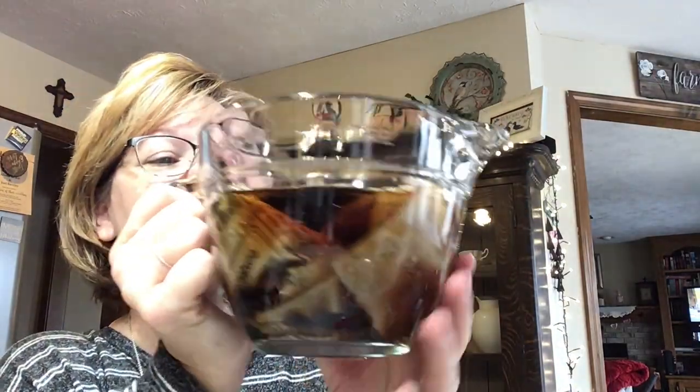So this is some fabric for a little thing I want to do, and yesterday I tea dyed it. So I did boiling water in a couple of tea bags, and I threw it in. It's 2 different pieces of fabric that was off-white to start with, and let it sit all day, and threw a little bit of coffee in there, and then damp dried it, and then hung it to dry, and decided today it wasn't quite grungy enough. And so today, as I was emptying out my coffee pot, I threw the rest of the coffee in there with some hot water, and I'm just going to let it sit for the rest of the day, and then maybe by the next time I film a video, I'll show you what I'm going to do with that.